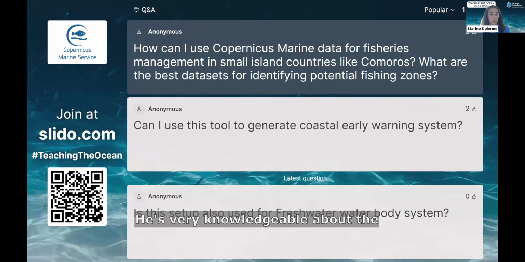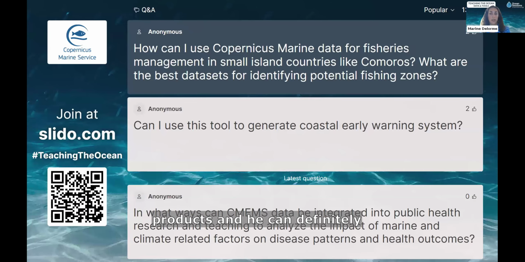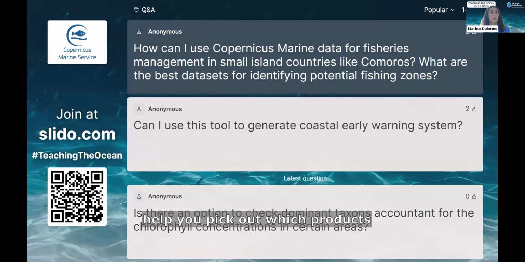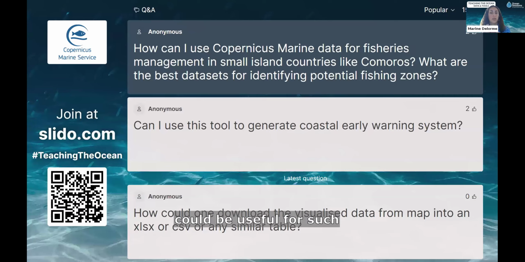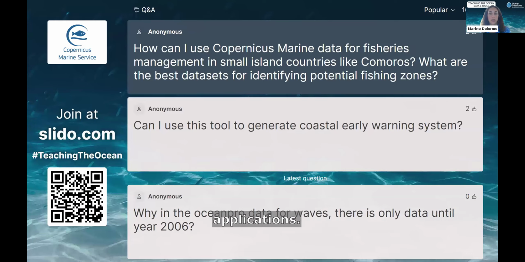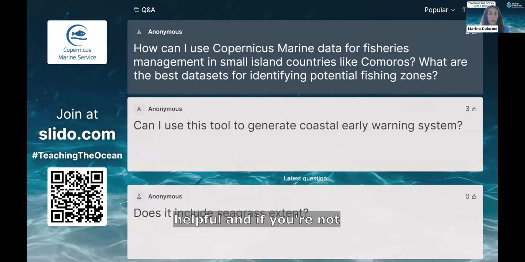He's very knowledgeable about the products, and he can definitely help you pick out which products could be useful for such applications. So really don't hesitate to use this tool because it's very helpful. And if you're not satisfied with the answer, you can ask to speak to a member of the user support team who could actually help you answering this question. I don't know if, Tony, you wanted to add anything to this question?